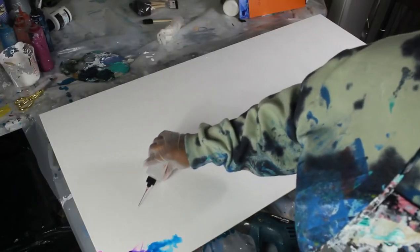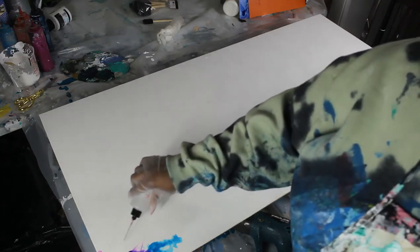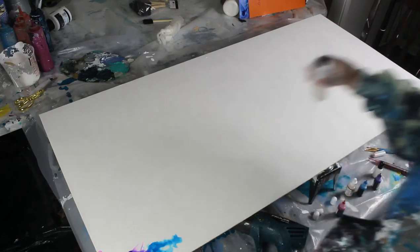Alright, here we go. So, I'm using alcohol ink in 99% isopropyl alcohol. I'm using a little squeezy bottle.